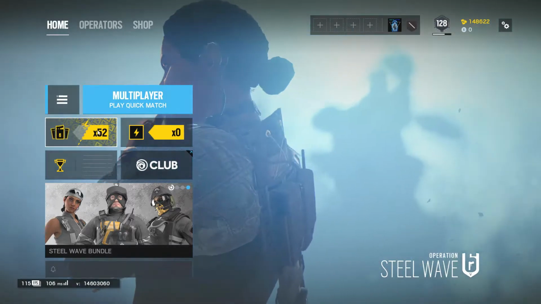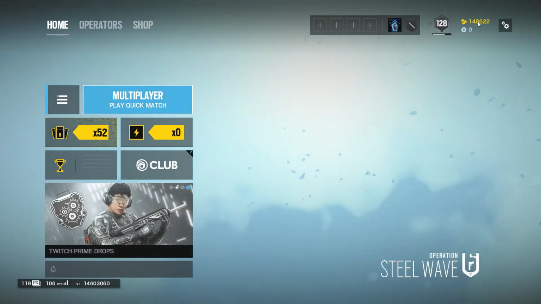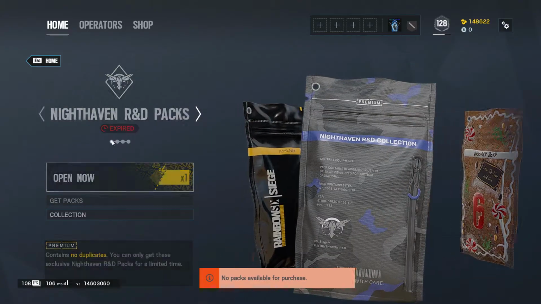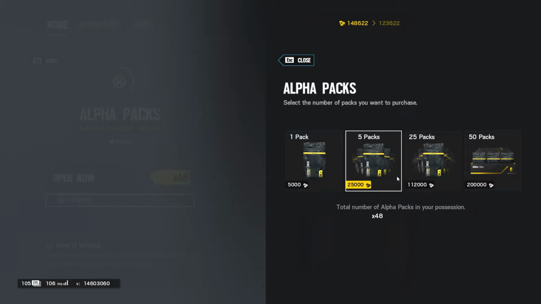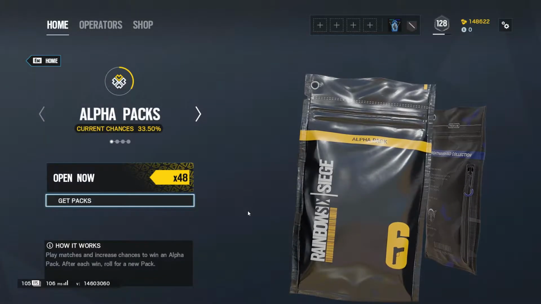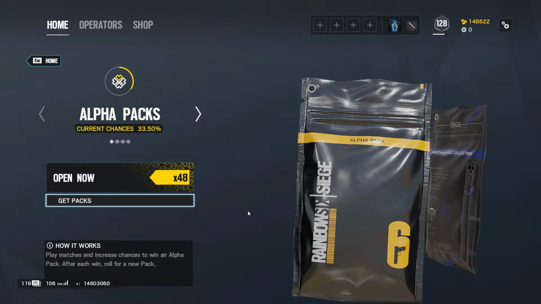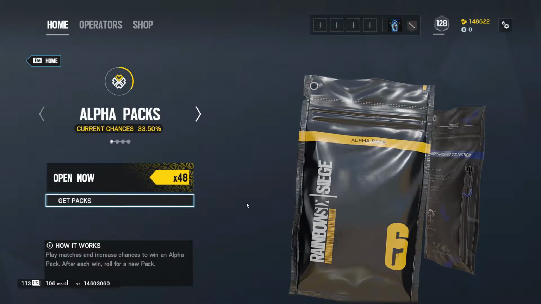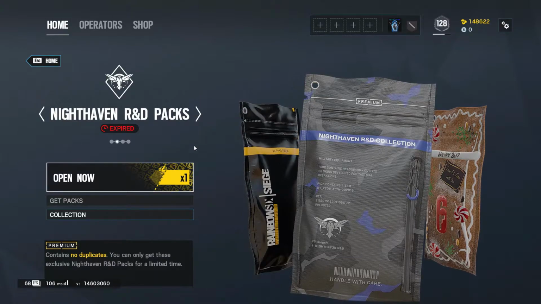We got 25 alpha packs and we got some money. We got 52, not 25. My bad. Which can guarantee us about, let's see how much. This one. About 30 alpha packs extra. So we're gonna be opening around 85 alpha packs in total. So it seems about fine, right? Let's go for something good.